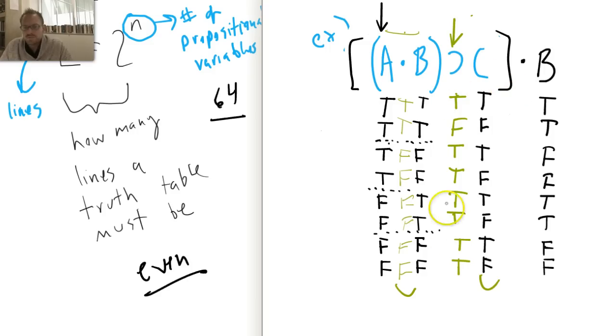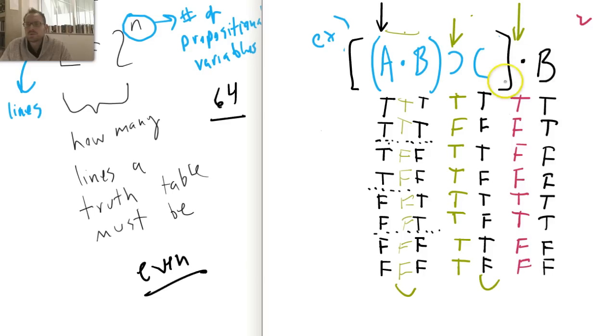Okay, now that I've done what falls under that main operator, I need to go within the brackets here, then I would move to the actual main operator, which is this guy right here. And usually when I do the final main operator, I'll just do it right here. And the conditional rule, again, the conjunction rule is that they both have to be true. Let's actually use red here just to signify we're doing the main operator. So that's going to be true, false, false, false, true, true, false, false.